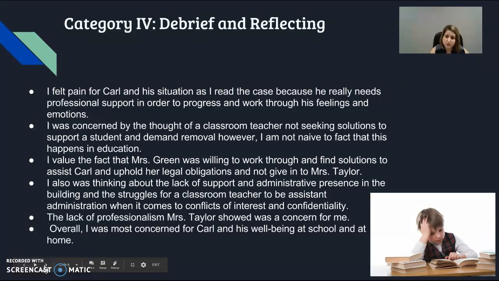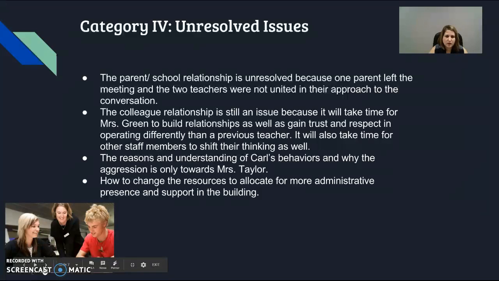And as an administrator, that's my job, to make sure that my teachers have the resources available to them, one, the professional development available to them, and also know who to seek information from, who to seek help, and how to keep a team together and have team communication going so that everyone's on the same page and advocating for that child.